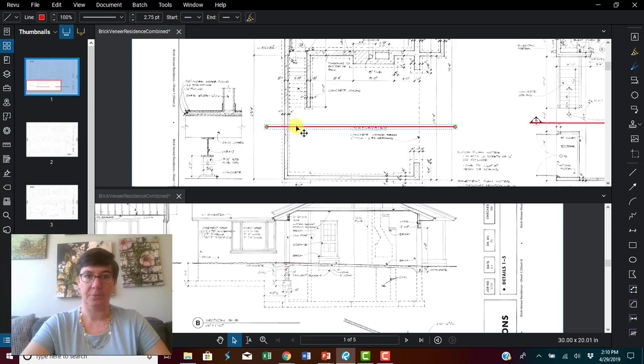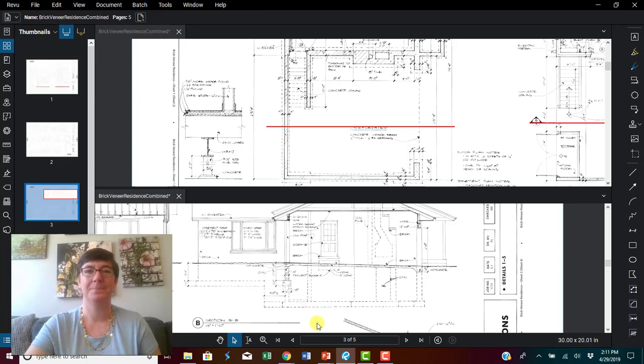We're cutting through the slab right there. We're cutting through that foundation. And you can see beyond as the steps will start to come down beyond here. So that's section BB. Next, let's take a look at section AA.